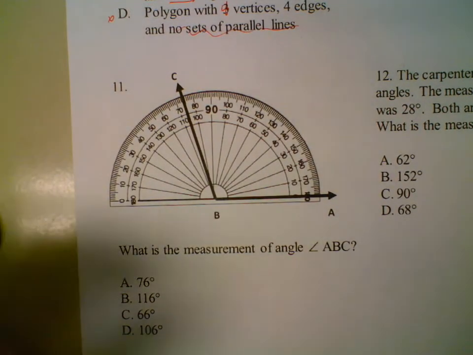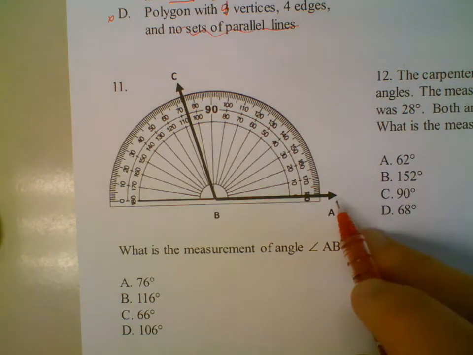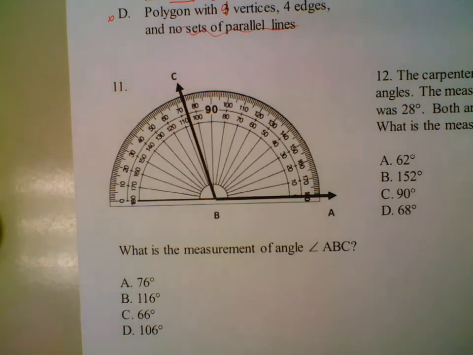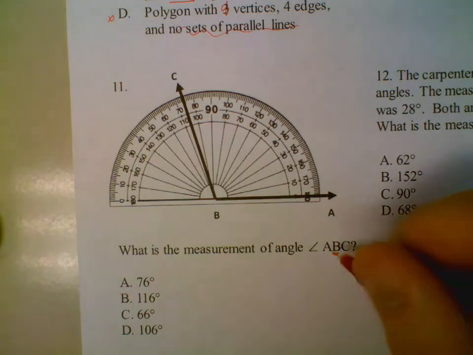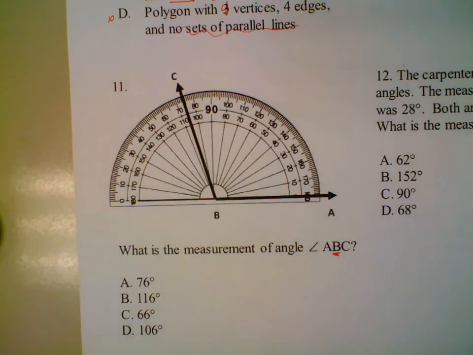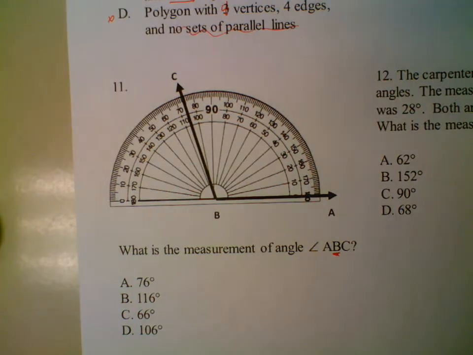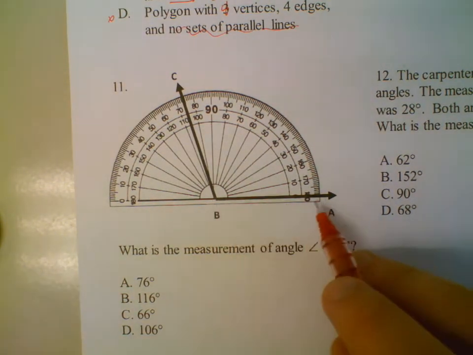It says, what is the measure of angle ABC? ABC. Hey, why did they call it ABC? Why didn't they call it BAC? Yep, because the B has to be in the middle, because that's the vertex, right? All right, well, I think they did the hard part for us. They hit the bullseye here. They turned it to 0 degrees.